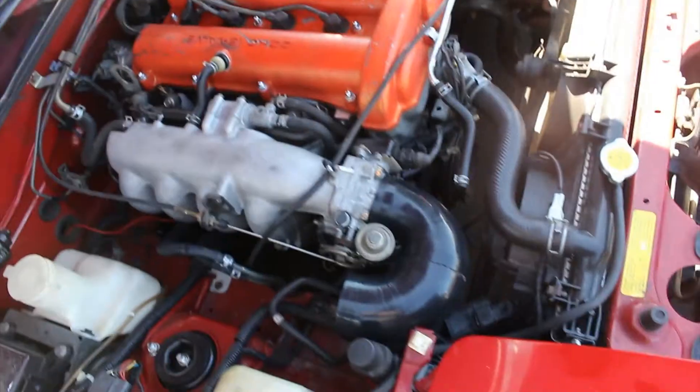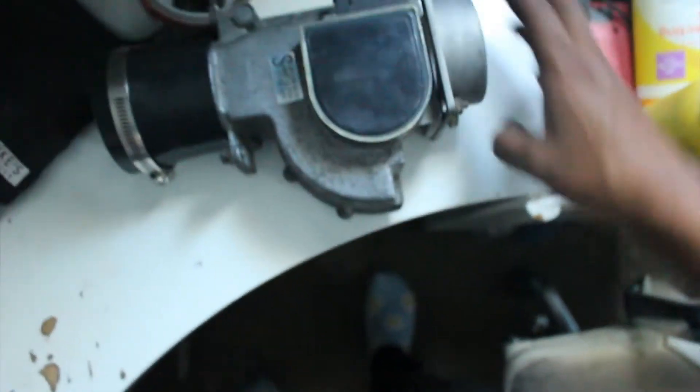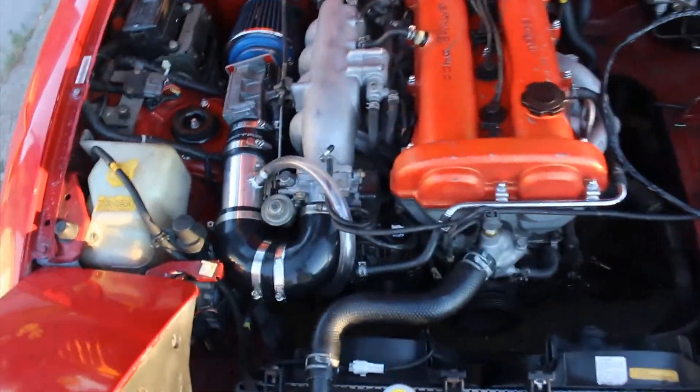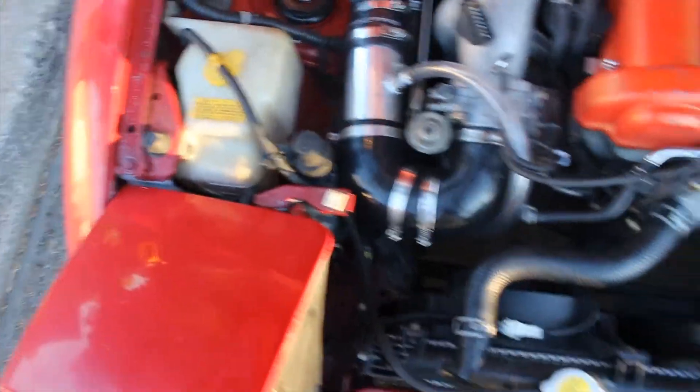I'm gonna keep doing updates on the fabrication. I got a last measurement of where I need to cut this — right here. Besides that I just have to work on things for the MAF to fit right, and I'm almost done. I'm so tired. On the MAF side, I have this universal adapter so I can fit a filter on. There are spaces here so I'm gonna have to fill that out so I don't get air leaks. It's extremely hot — you can see the sweat building up on my forehead. Alright, just finished the hardest part of this — extending the lines of the airflow sensor. Once this is connected, I'm done. I'm gonna go test it.